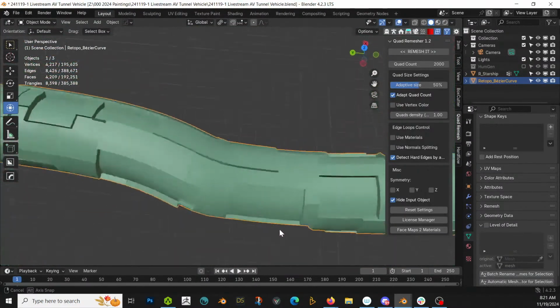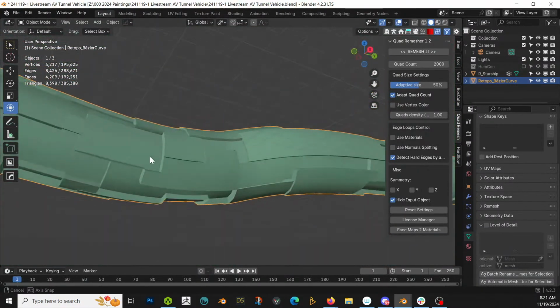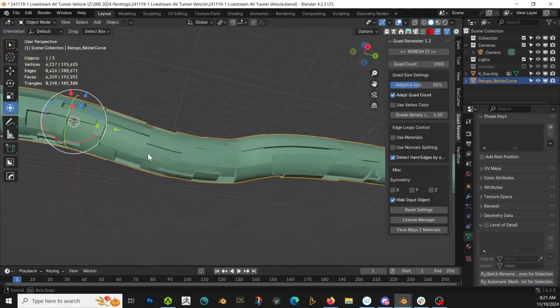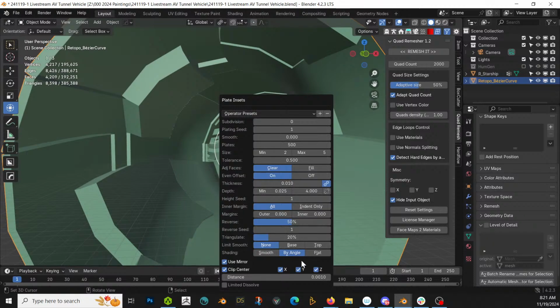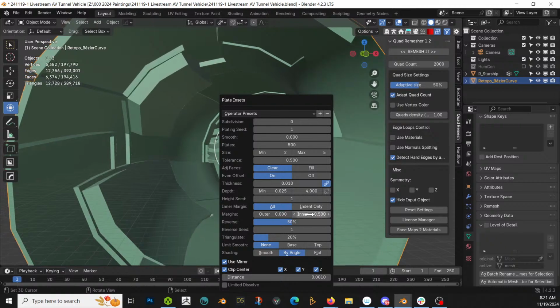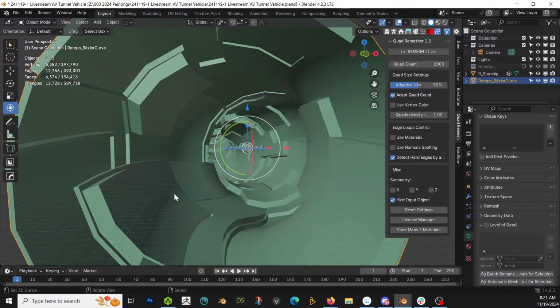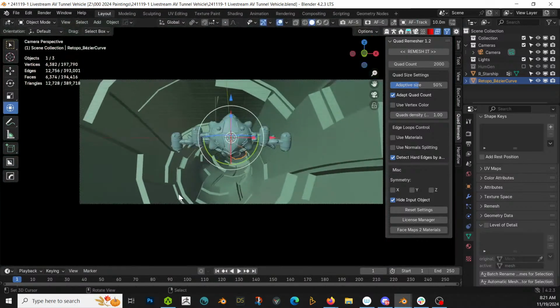Do we get any triangulations? I don't see any. It's at 20%, but are you getting any angles at all there? Let's add an inner margin of 0.1, 0.5. Yeah, okay. There we go. Fun, fun, fun.